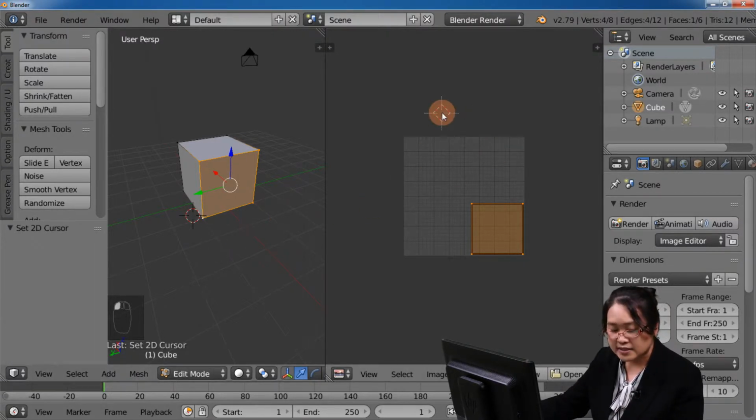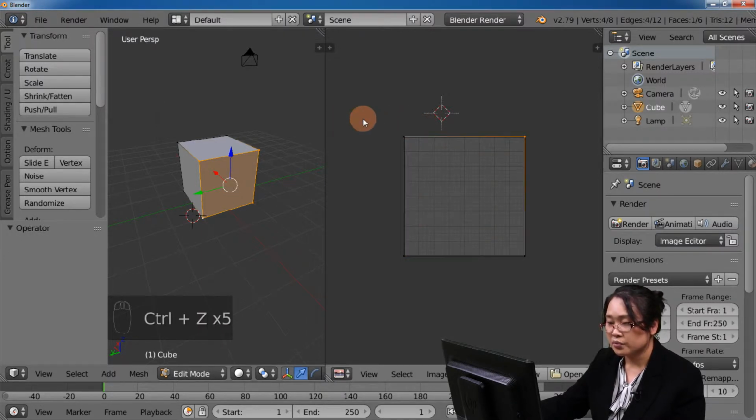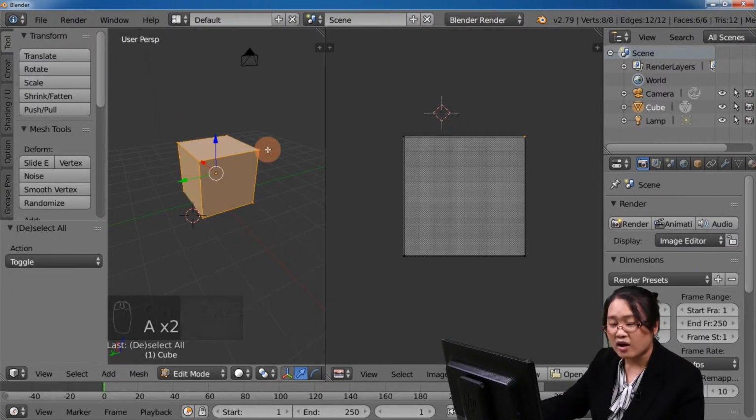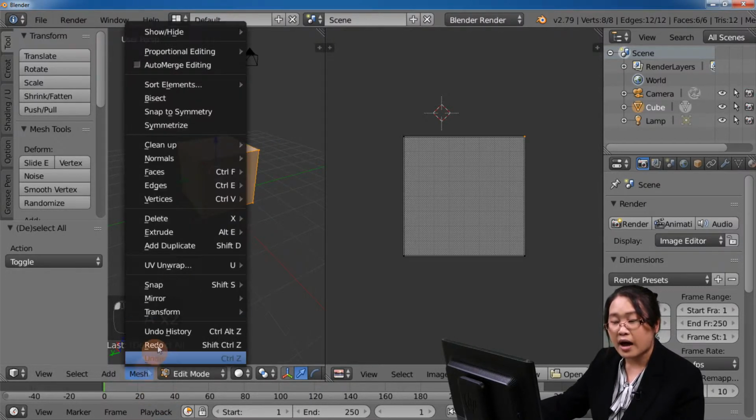So now let's see what other ways there are to unwrap. I'm currently using the normal unwrap, right? So I do Ctrl Z to remove everything. Okay, so I believe that is all. Now I select all and use auto unwrap.